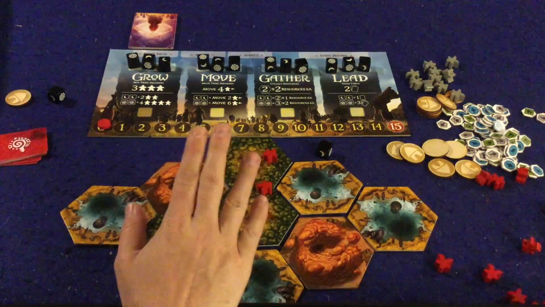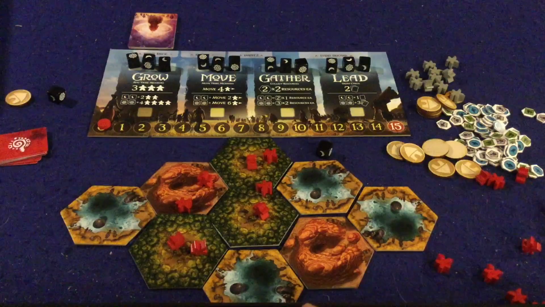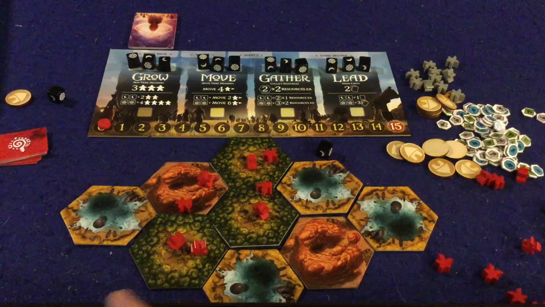You're just going to acquire more meeples, and you have to put those meeples on spots where you are. Now, if you ever get 5 people on a spot, then you have conflict, but I'll go over what conflict is a little bit later.